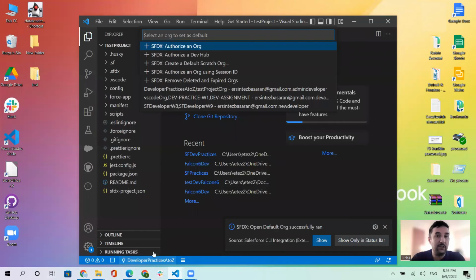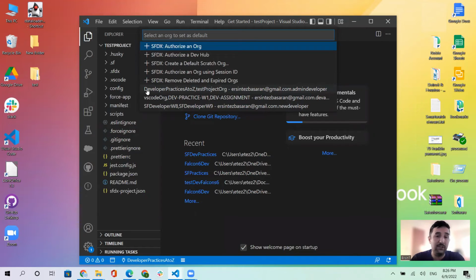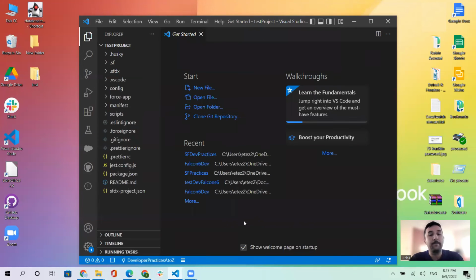If you click that, I used this org for developer practice A to Z, and for the test project org, like we did. In this Visual Studio Code, we also did the other one. That's it. We created it, and we can use our org with this project.